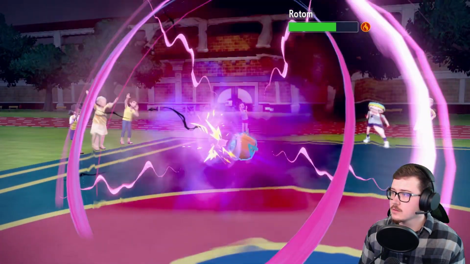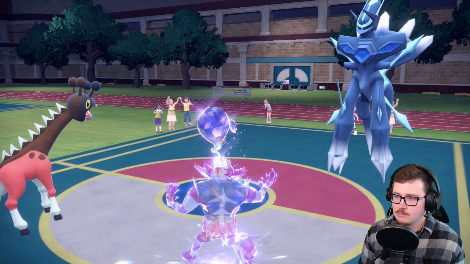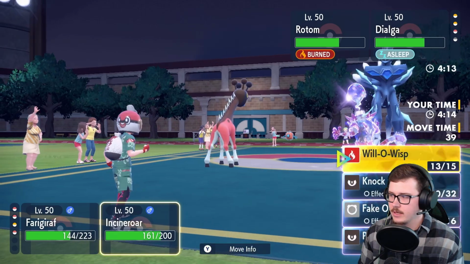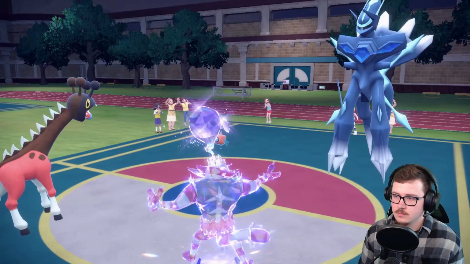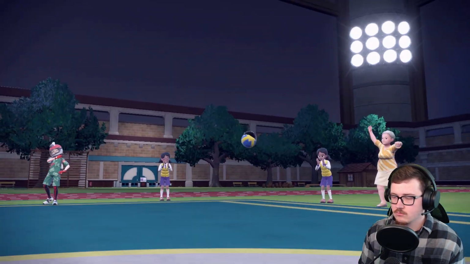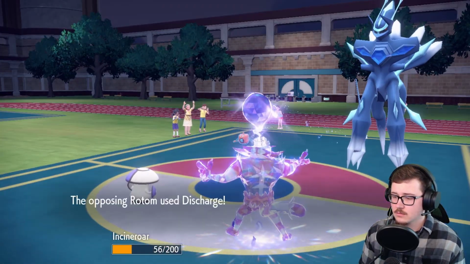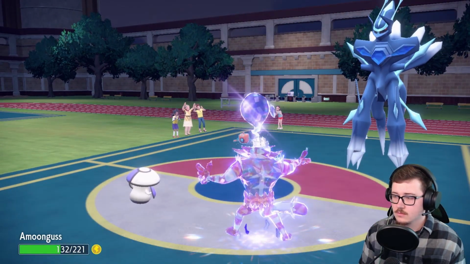We go for Psychic Noise. They can't heal now. I'm kind of keen to get Amoonguss back in and just Parting Shot the Dialga. Dialga wakes up, goes for Flash Cannon into Incin. That does a lot. They Discharge. That's unfortunate.